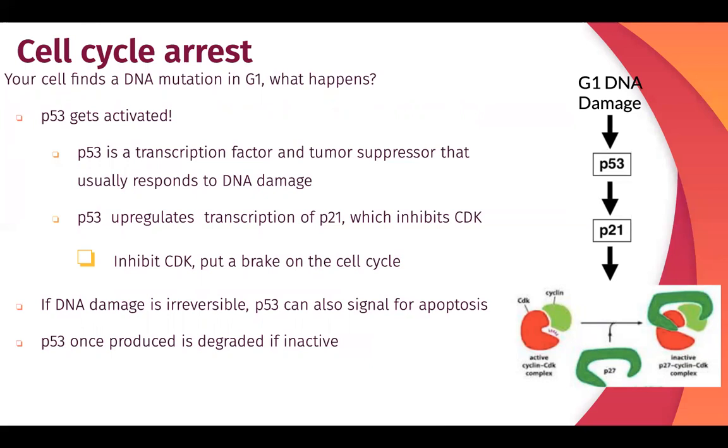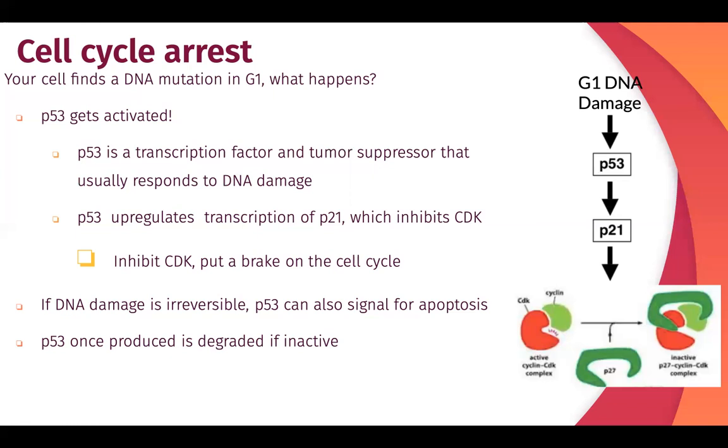All right, so we'll keep going into cell cycle arrest. Cell cycle arrest has to do with P53. When your DNA is mutated, or anything is wrong within the cell cycle process, it's a big red flag for the cell and it wants to stop the cell cycle. That's why it's called arresting it.